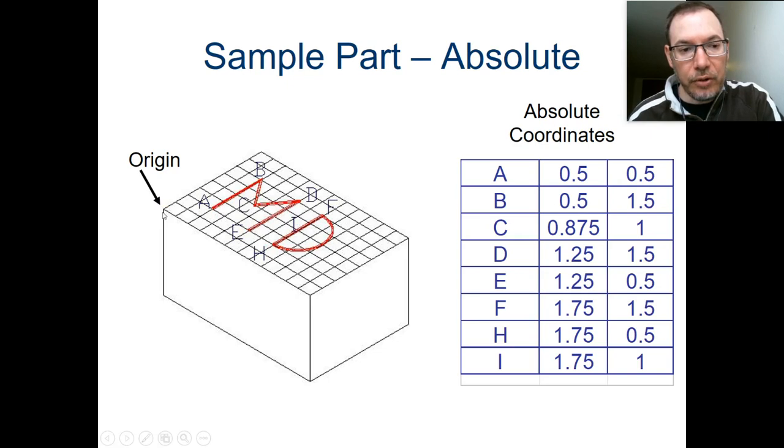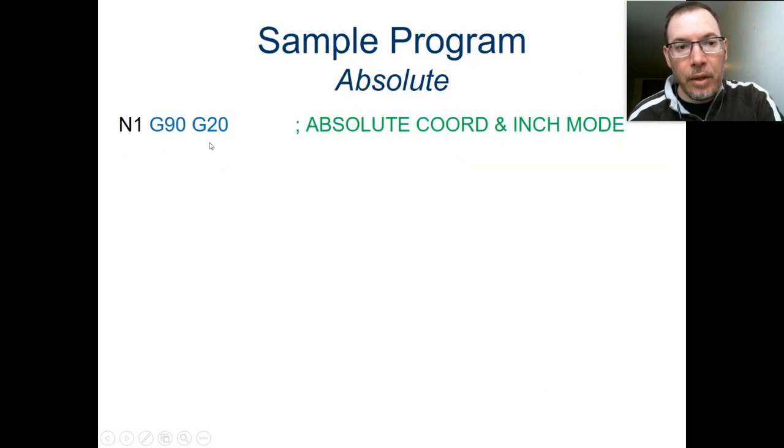And again, what does that mean? That means everything is being referenced from this origin point right here. That is our origin, where everything is being referenced from. So when it says absolute coordinates, it's going from this point being 0, 0, 0, and everything is going to be measured from that origin point, in our X, Y, and of course up and down in Z. And then G20 is just telling us what type of units we're using.